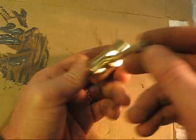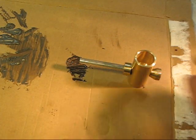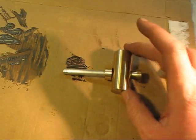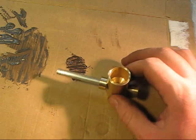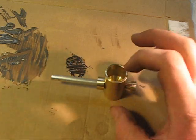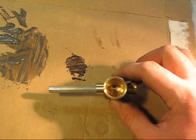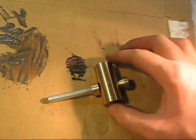polish my tube up, and then make a base for it if you want to make a base. I'll probably do that in another video because that's dealing with pewter and pouring pewter. But there you go, there's the basics of a powder measure. I don't know, I'm kind of happy with it. I'm hoping that I got tight enough tolerances in there so when I get some little kernels they won't bind, and I hope my hole is big enough here. But this is kind of just for the hell of it.